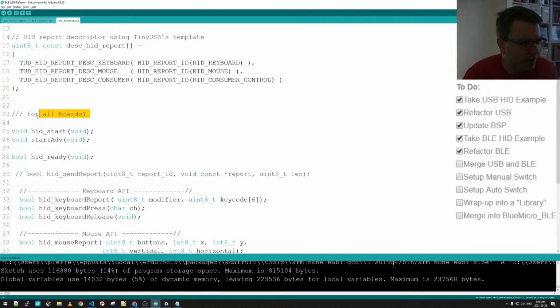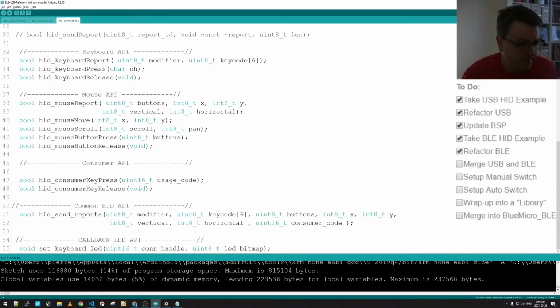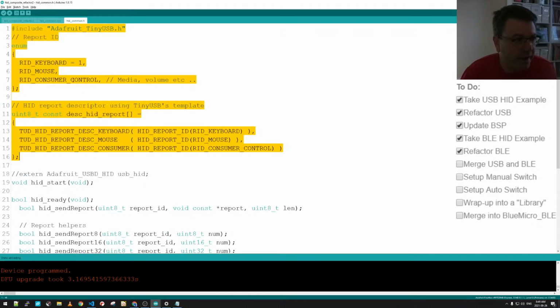Let's just call it common interface. Common interface for both BLE and USB. Okay, that's good. So let's go back here.